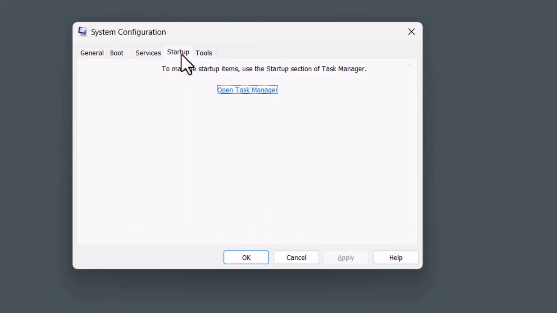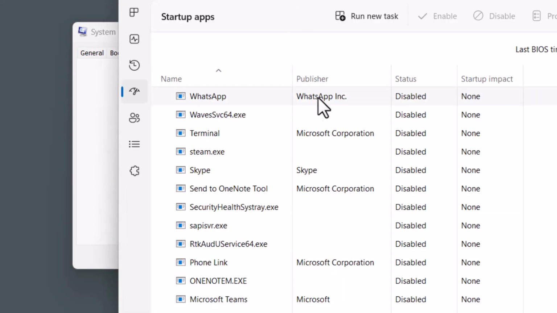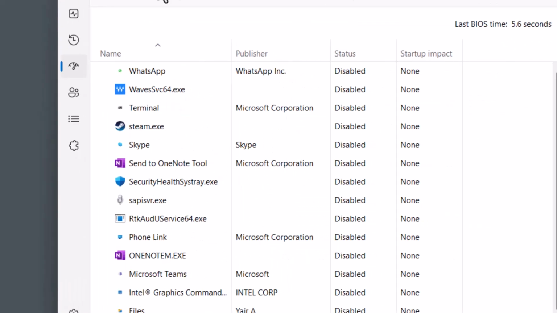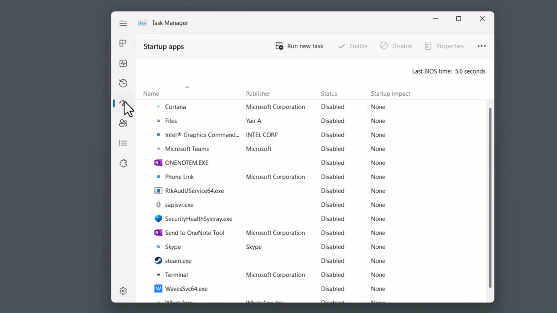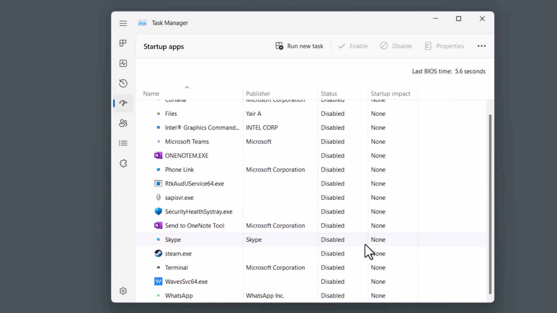Now here click on Startup, open Task Manager. Click on Startup Apps and disable apps which you enabled here.